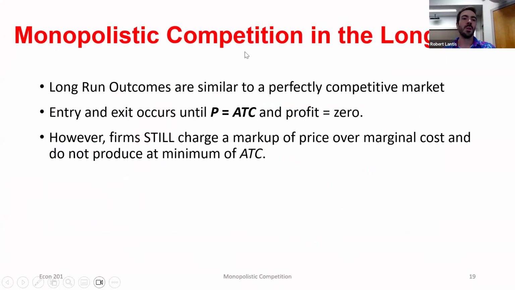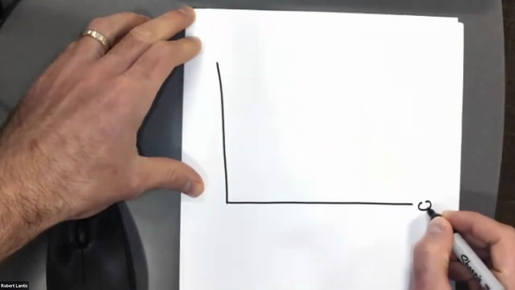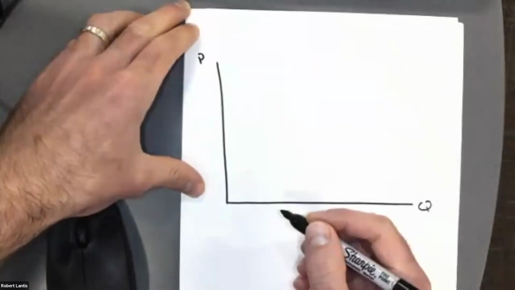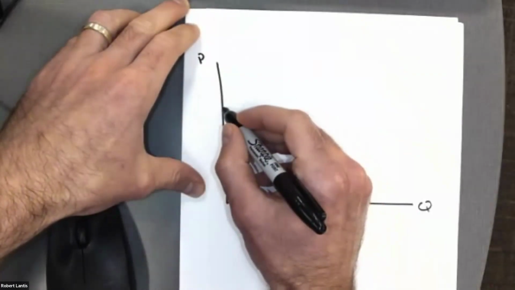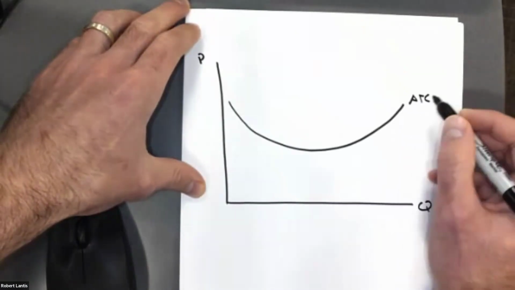In the long run, what'll end up being true is that these markets get some traits that start to look a little less similar to a monopolist and a little more like a perfectly competitive market. So just to do a little review from that video, and also to think about the long run, what's going to happen? Let's say we started out with this monopolistically competitive firm. I'm going to draw in their average total cost curve here.